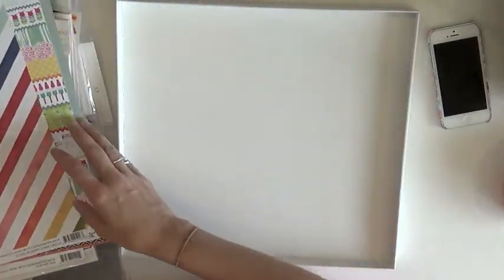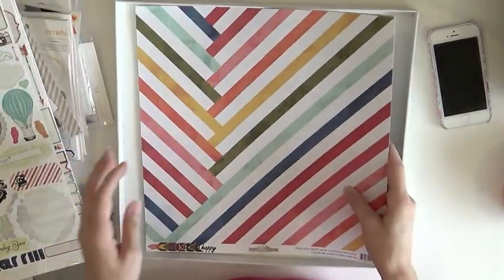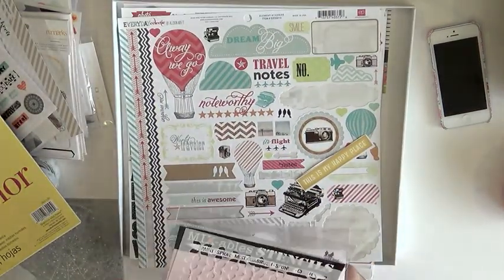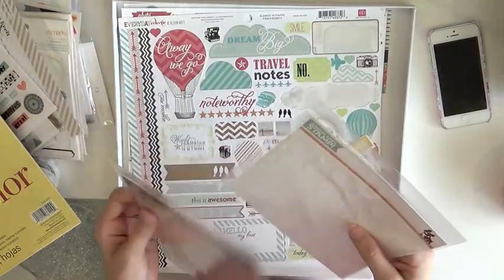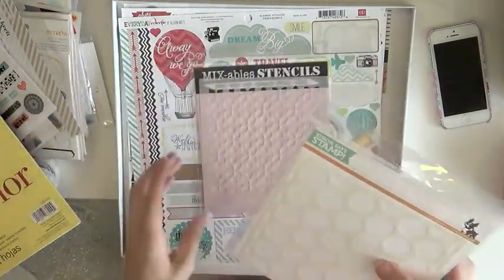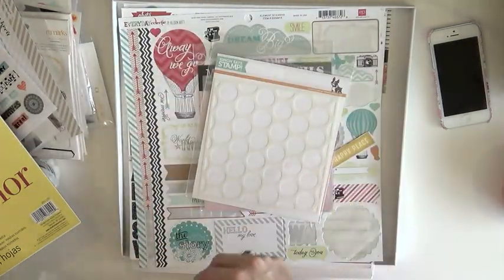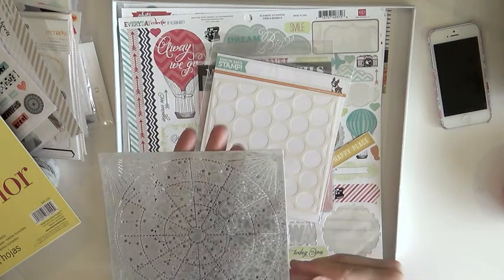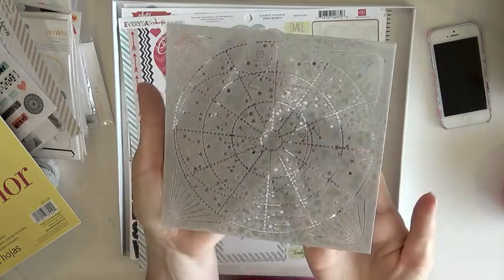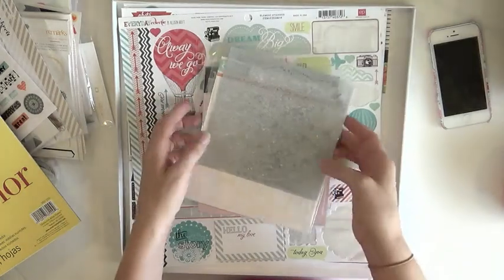So, all right, the only other things that I pulled, and it's more from a technique standpoint than anything else, I have some stencils that I'm using. This is the, what's this one called? It's My Favorite Things, Abstract Petals. And then I have a Simon Says Stamp large, Extra Large Dots. And this came in a kit, and I threw away the packaging, so I don't know what it's from. And I obviously used it and didn't clean it because it's gross, but that's okay. And it's just a constellation, starry sky themed stencil. So I've got that one.